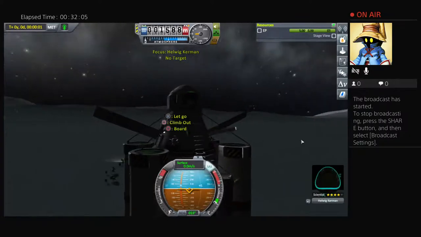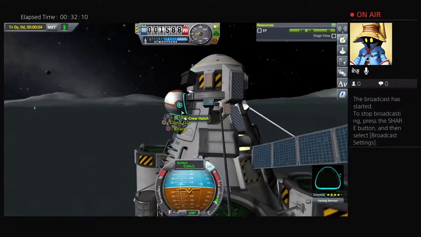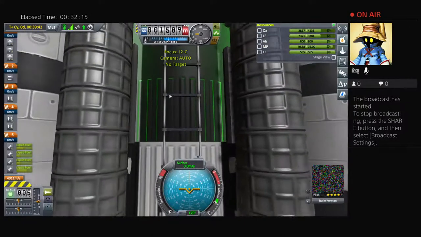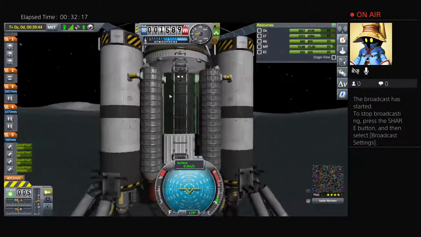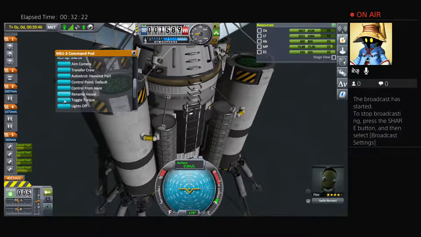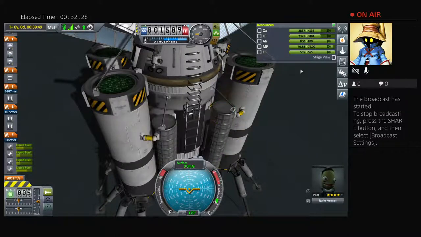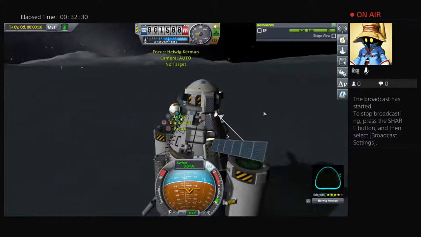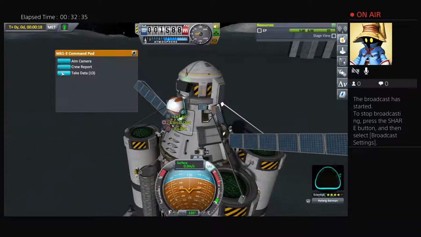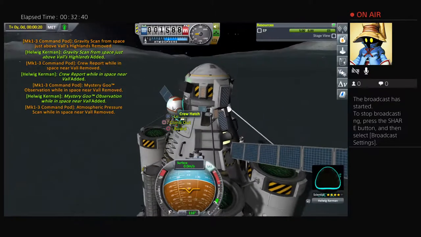You've only got a couple things to do as far as the Breaking Ground science modules go, but you do have a good bit to go with this external science. We will begin by swapping back to our command pod, our vessel, and going up to the command pod and grabbing a crew report while we're here on the surface in the lowlands. And then we'll swap back to Hellwig and grab that. And then we will grab an EVA report from the surface as well as a quote-unquote surface sample.